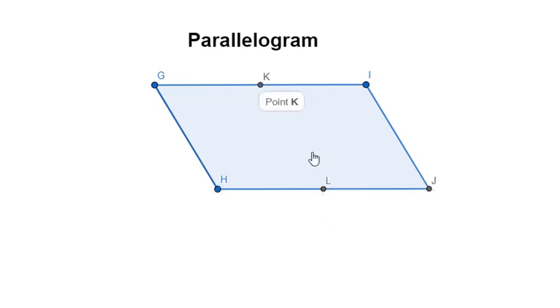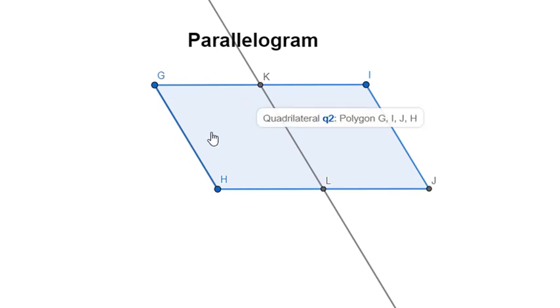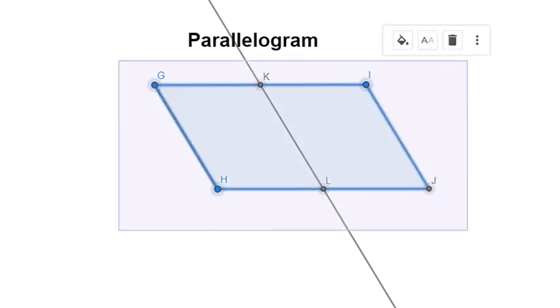Okay, but they're not on top of each other, which ends up being fine. I mean, we'll try it anyway. So if I connect K with L, if I go ahead and fold this side over, is it going to be a perfect match? Start making your educated guesses or your hypotheses. If I were to fold this and decide, I'm going to choose the entire shape again, tell it to reflect over this line KL.